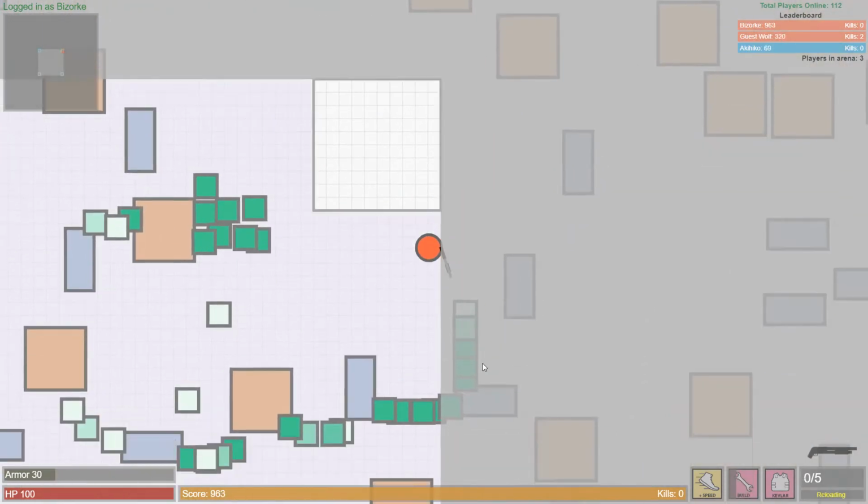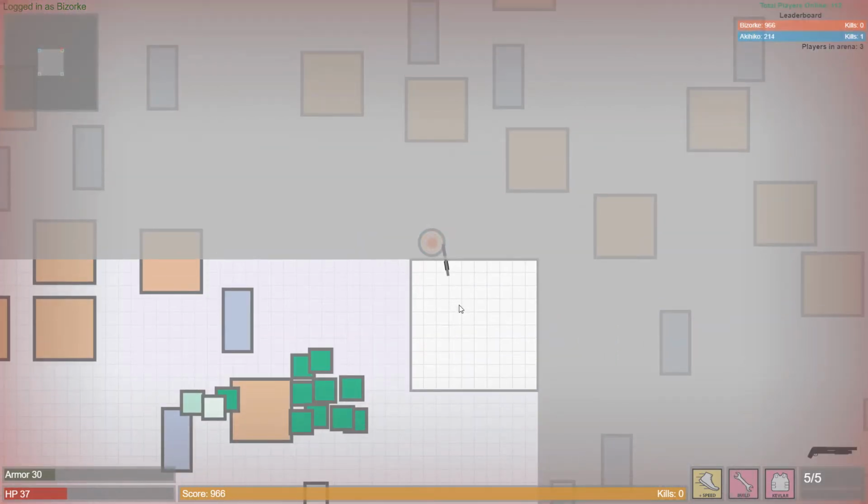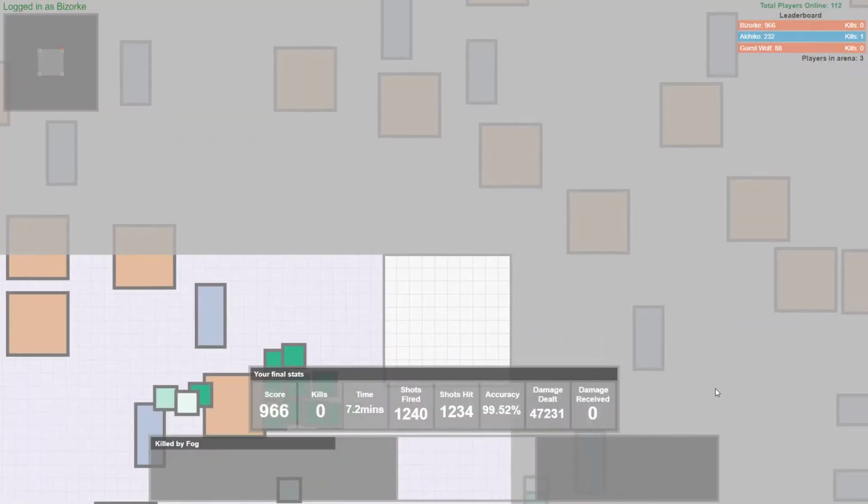Now once my sample set is large enough, I can go ahead and die, and now we can take a look at these final stats in order to calculate the average damage per shotgun pellet. So now, really basic math, you just divide the amount of damage dealt by the number of shots hit.